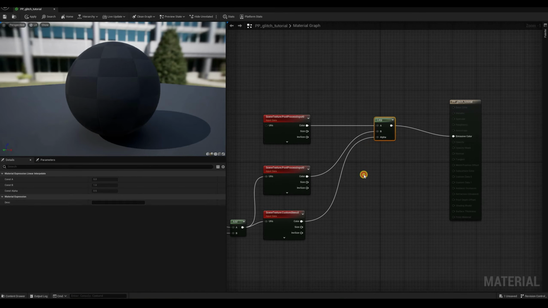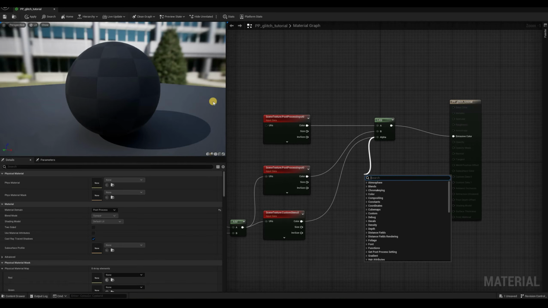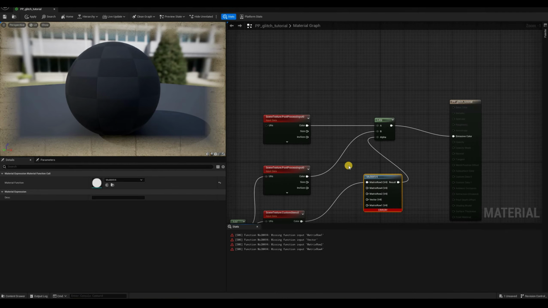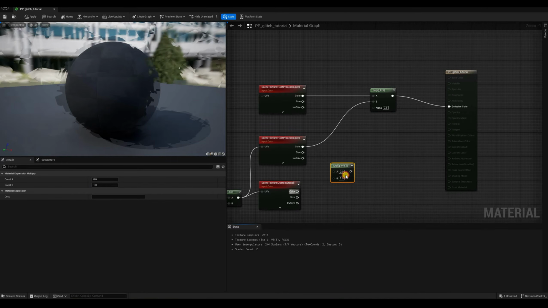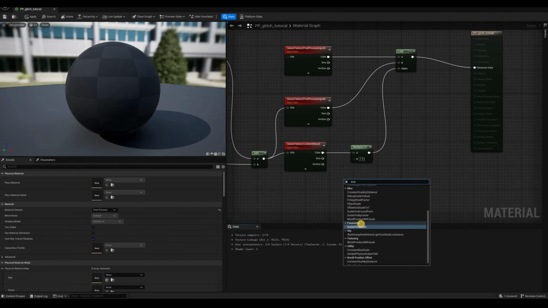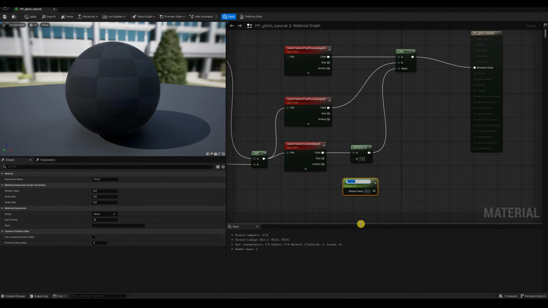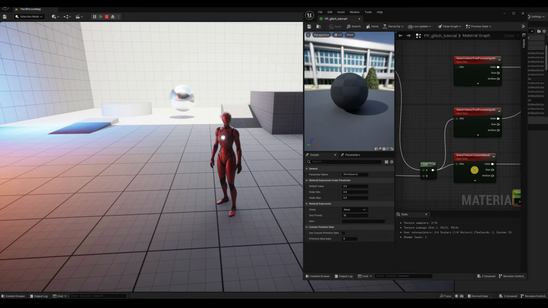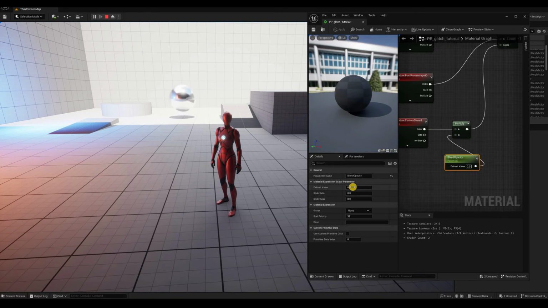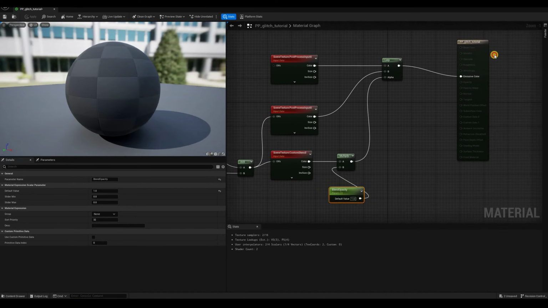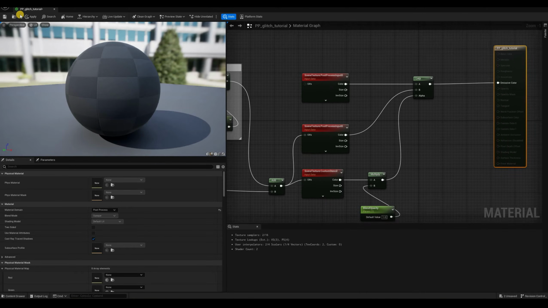Now another thing that we can add here to have more control over the effect is a parameter to control how much we want to blend this with the original color. So let's add a multiply. Oops, not a mask. A multiply. And multiply the custom stencil or mask by another scalar parameter, which we can call blend opacity. And if we keep it at 0, now our effect is gone, and if we increase it, now the effect is there, and at 1 our effect is fully opaque. Cool. Now we can move on to the next part of the effect.